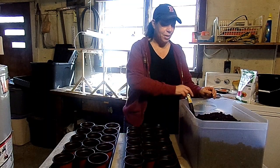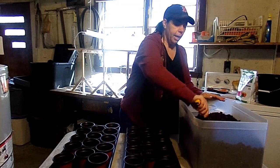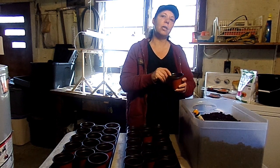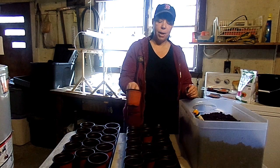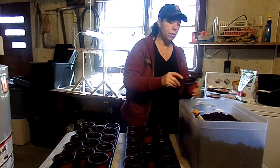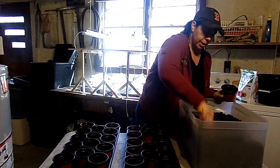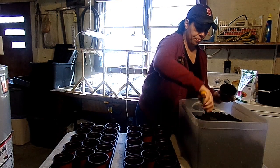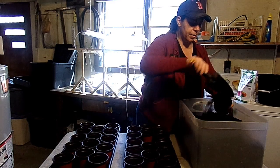Alright, so the first thing that I gotta do is get my soil into my little cups here. I'm going to start off with my eggplant, but I want to get all the soil in here first. In my bucket here, I have my starter mix with some fertilizer, and I've also dampened the soil a little bit. It's not soaked, it's just damp enough so that it kind of holds itself together. All right, so we're just gonna get these filled.